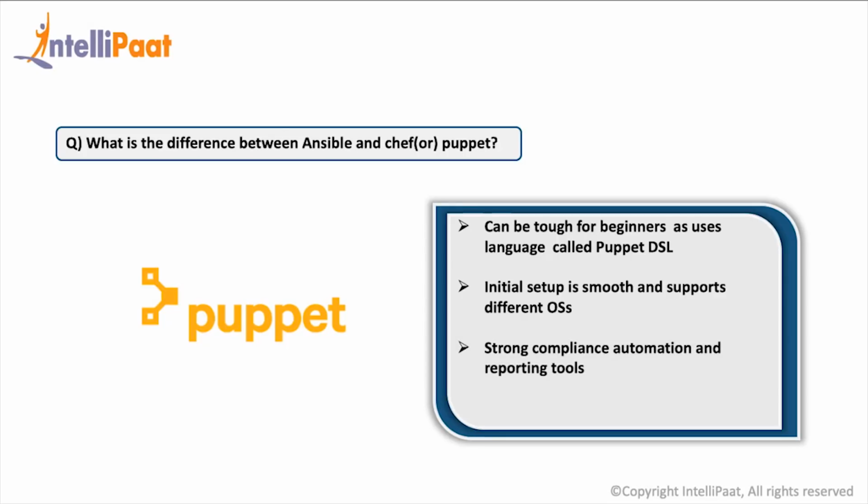Now it has strong support for automation. So if you're planning to do some configuration management that you want to automate, Puppet is very compliant in that part. You can easily do the automation part using Puppet, but it is not suitable for scaling any deployment. So if you have say around 50 or 60 servers and you plan to add more in the future, probably Puppet would not be the right choice for that kind of an architecture.